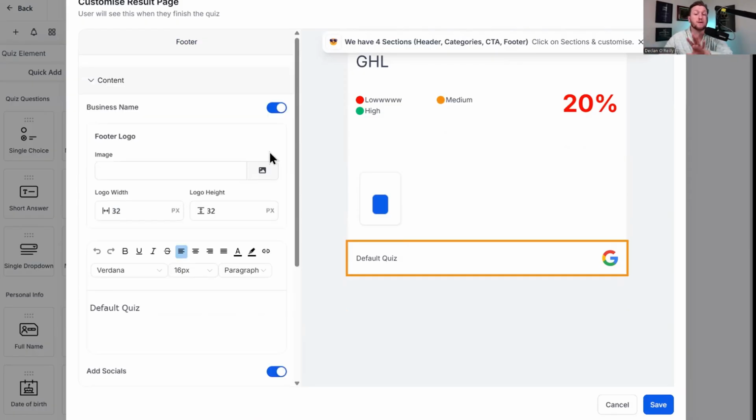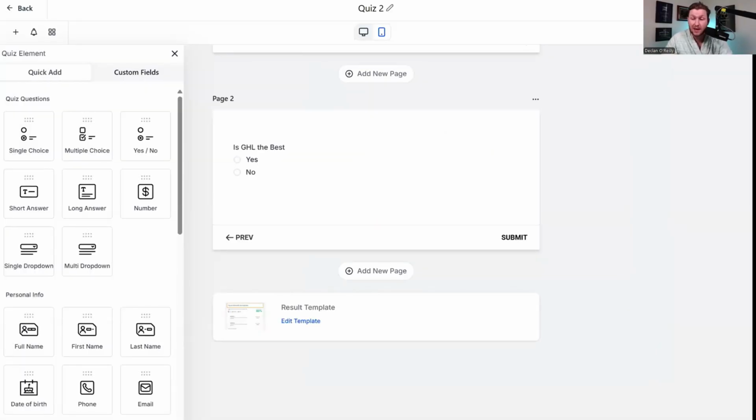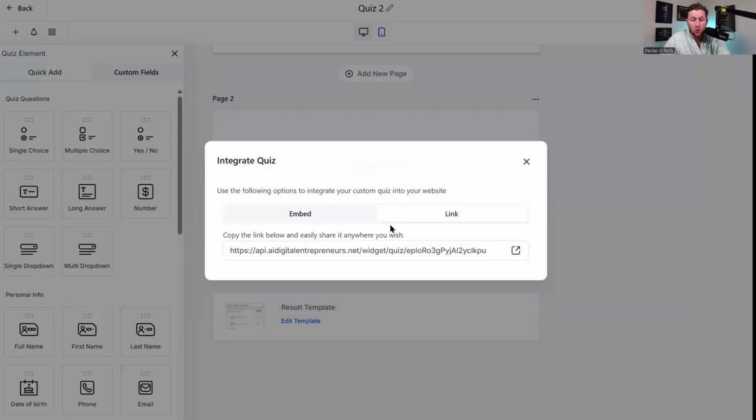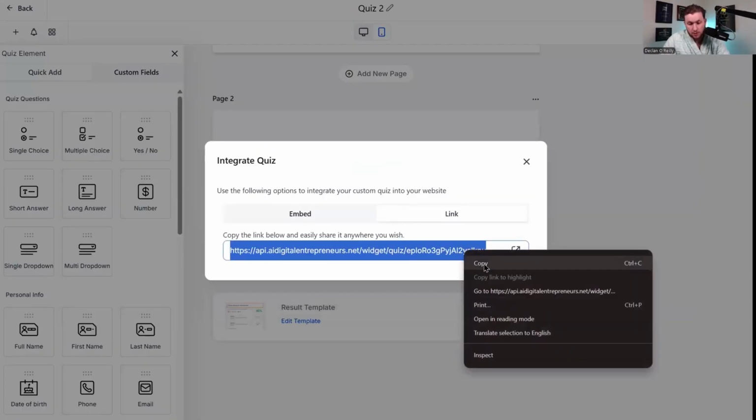And you go through it, you follow how you want, you edit it, and then you're done. And you can make it look however which way you want. Then you click save. You click save up here. And right as before, in all the other things we've done today, you click integrate and you either embed or put it as a link. So what we're going to do is we're going to take this as a link.